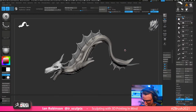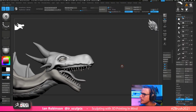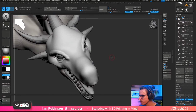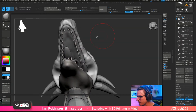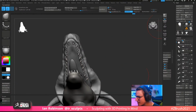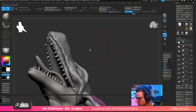So where we are now. Okay, actually, you know what? I'm going to start finalizing his face a little bit. I'm thinking about giving him more of a chomper. This is more of a weird dragon, so let's push him. I want him to be kind of grotesque a little bit. So let's take this one that I did. Let's delete that one real quick. Let's save this out. I'm thinking more of a squared snout or something. And so now, bloop.